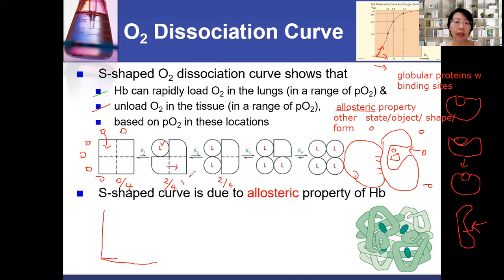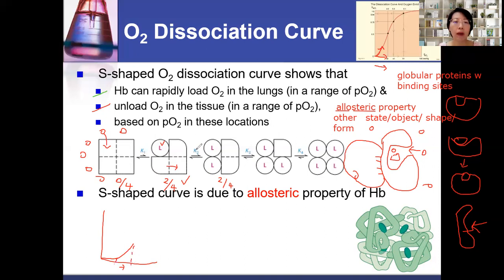Then in the second case, after the first oxygen is loaded, now the chances of entering is 2 out of 4, because 2 are open already out of 4. This one is already occupied, cannot, saturated. This one is closed. So out of 4 subunits, 2 are open. So 2 out of 4 is of course easier than 0 out of 4. So therefore, when you increase partial pressure oxygen, then there'll be more oxygen to be loaded than before. So it's faster. It goes up faster for the second one. Okay, so this is the first one, and this is the second oxygen.